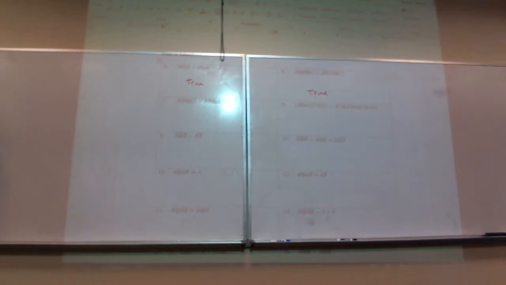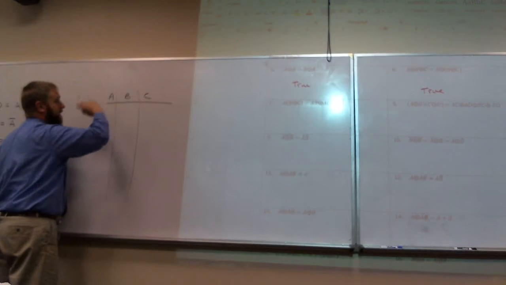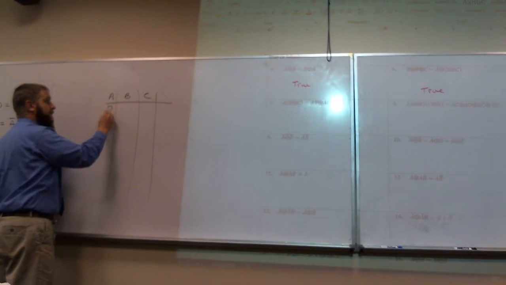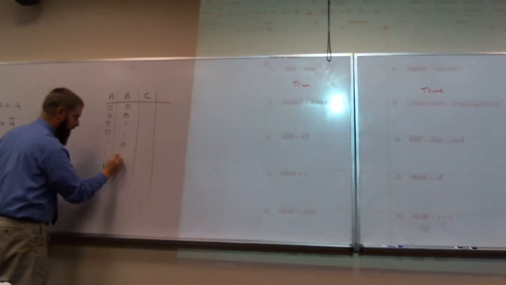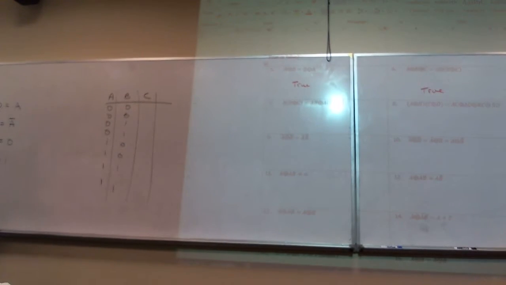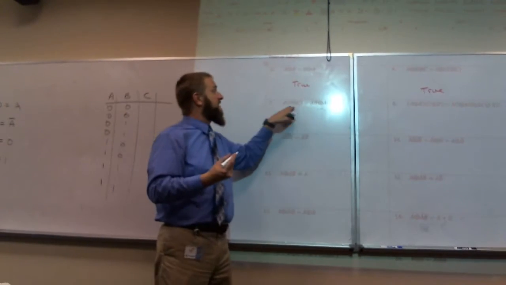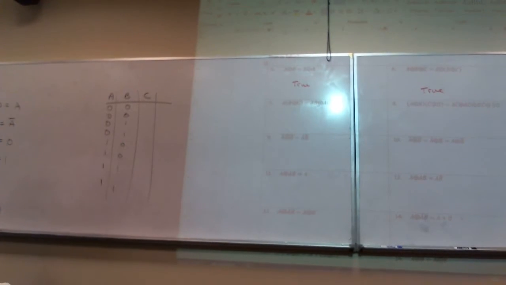To test if this is distributive, we would need a Karnaugh map, A, B, C. Actually, not a Karnaugh map, a truth table. Can you see if it's true just by distributing it on the top? Well, this is a circular argument. The only way you can distribute is if that is true, right? Just because you can do it doesn't mean it's true, and that those two are equal to one another.